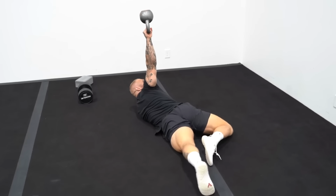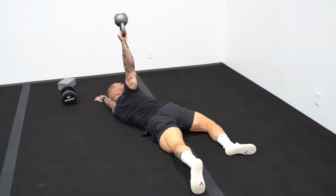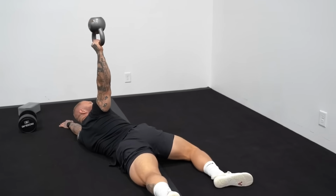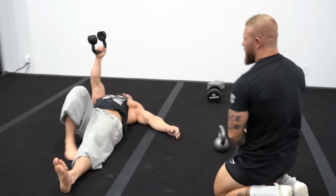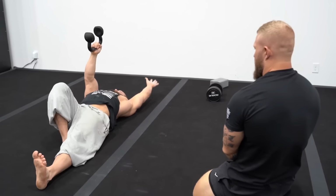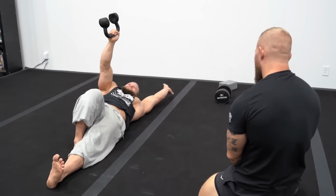Oh, goodness. I still had a long way to go. And then you can go from here, right? Internal, external rotation of the shoulder. Underneath. Up. The stretching part? Yep. Then reach. There you go.